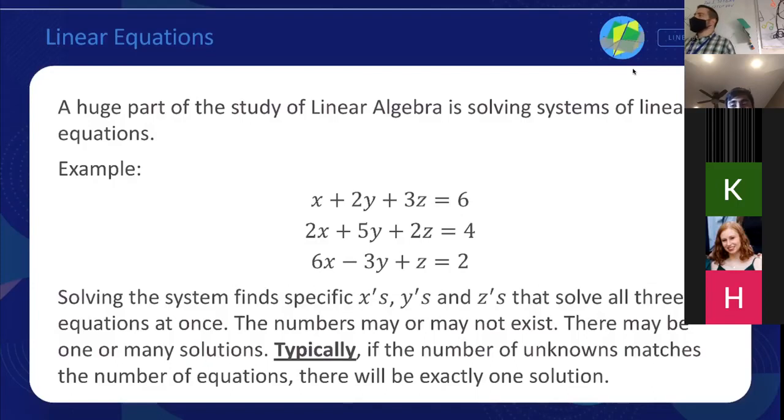Typically, when we have 3 unknowns, we want 3 equations. If you have 3 unknowns and only 2 equations, you're usually not going to have enough information to find just one solution. If you have 3 unknowns and 4 or 5 equations, you're increasing your likelihood that there are no solutions. So typically you want 3 unknowns, 3 equations, and you can often find then the one solution. That's usually what we're looking for, the one. None is usually not good. Many is usually not useful. We want that one specific unique solution.